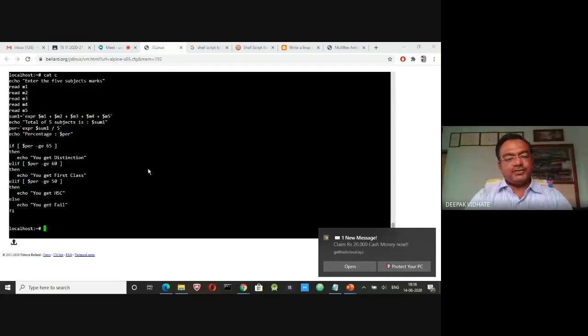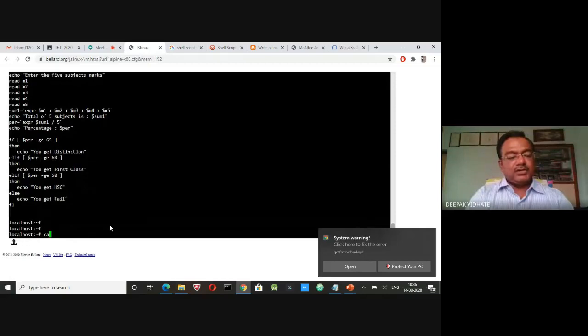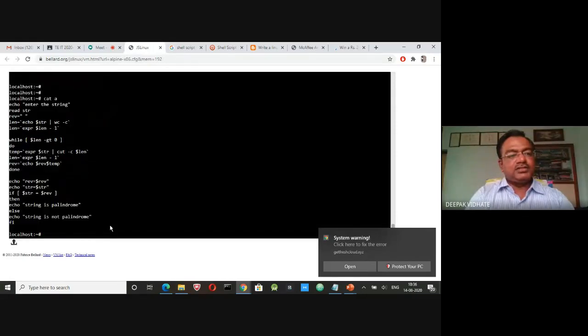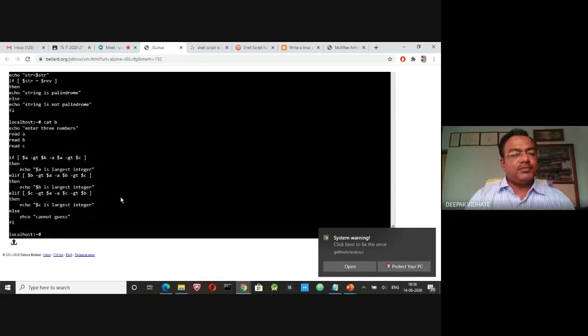So we have seen the 3 shell scripts here, that is nothing but cat a. First, this is the reverse to find out the palindrome of the string. The string is given to you, and you have to find out the string palindrome with the help of this particular logic. The next shell script we have seen here is to compare between the 3 numbers and find out the greatest or the largest number between 3 numbers with the help of this nested if statement.